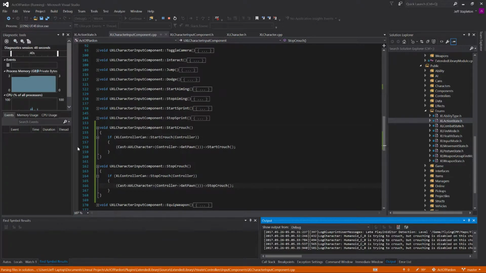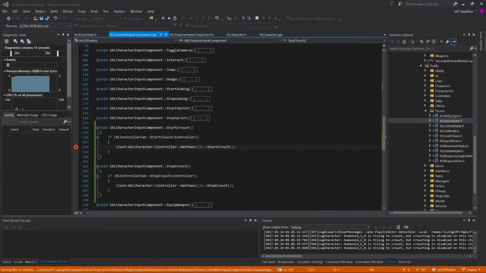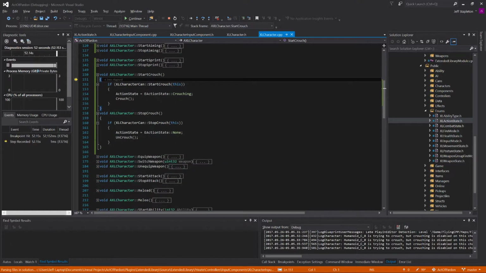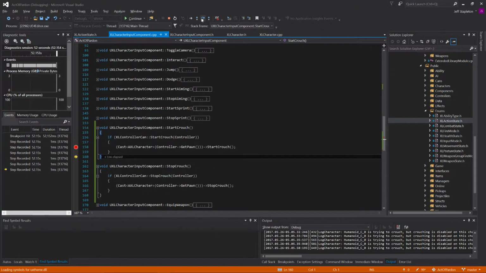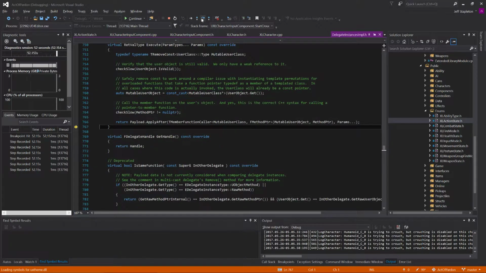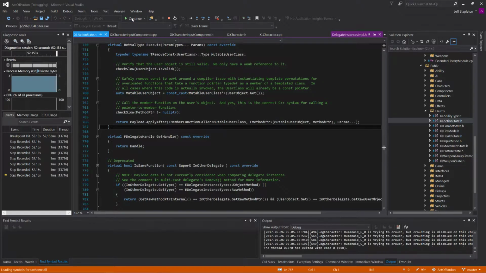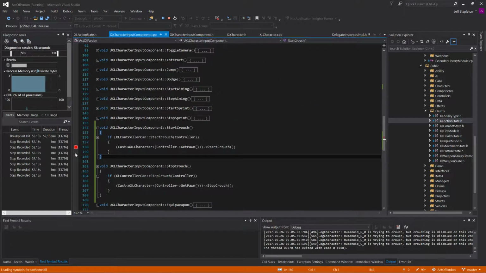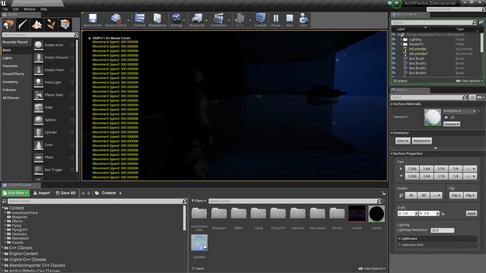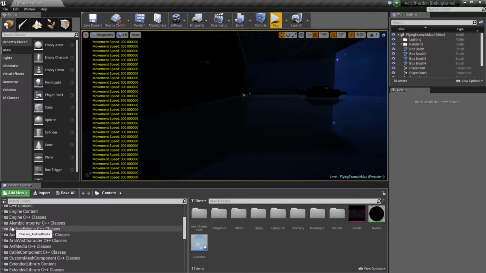All right, let's throw some breakpoints in. What's going on? Okay, so that seems to be working correctly. Setting the action state.